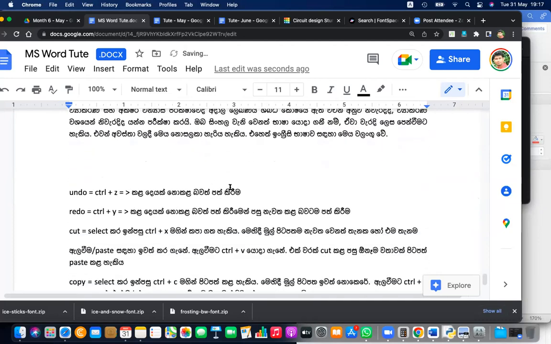Undo reverses the thing or action we have performed.